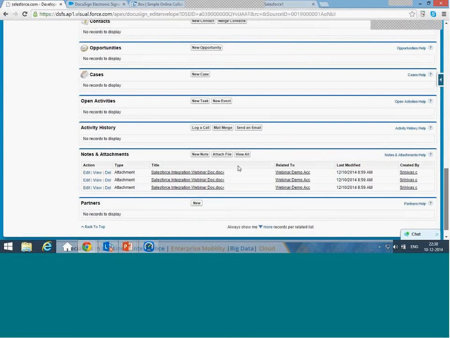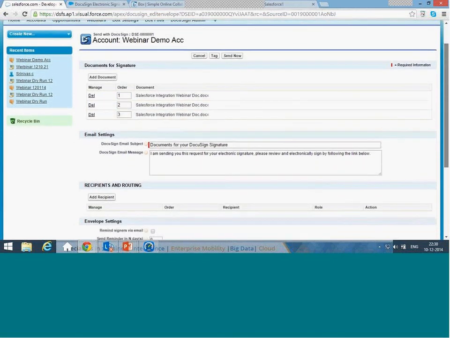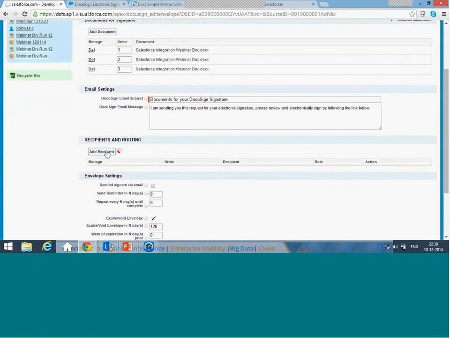If I have a DocuSign account through DocuSign that is not in Salesforce, can I get my Salesforce instance? No, you have to download your app into Salesforce, and then only you can use your DocuSign account. This is how the integration works under Salesforce. This is how you are going to send for the standard objects using DocuSign, and you have to add your recipient.